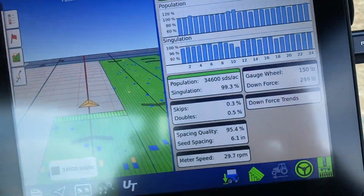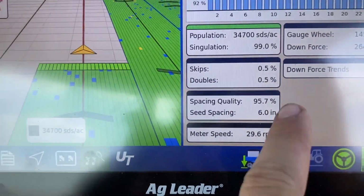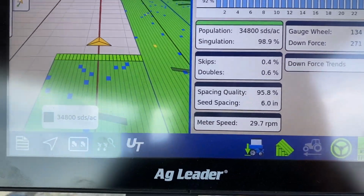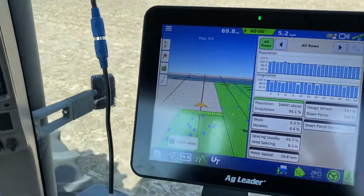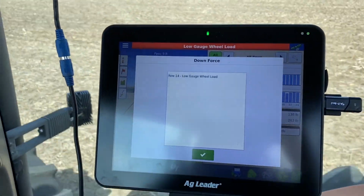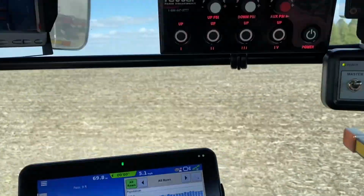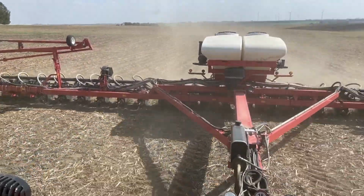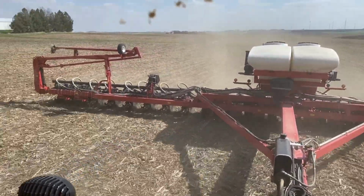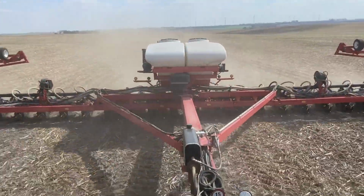But when I go up to like 5.5, my spacing quality drops down to like 93%. So I'm just kind of keeping it up here at that 4.5 to 5. I wish this thing would shut up. Yeah. Seems like we're getting our Yetter row cleaners adjusted quite well. Was struggling a little bit with them, getting them set up, but seems like they're working pretty good now.